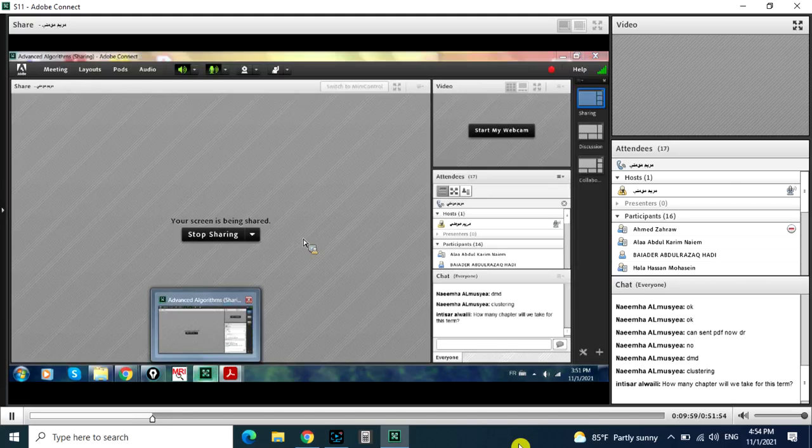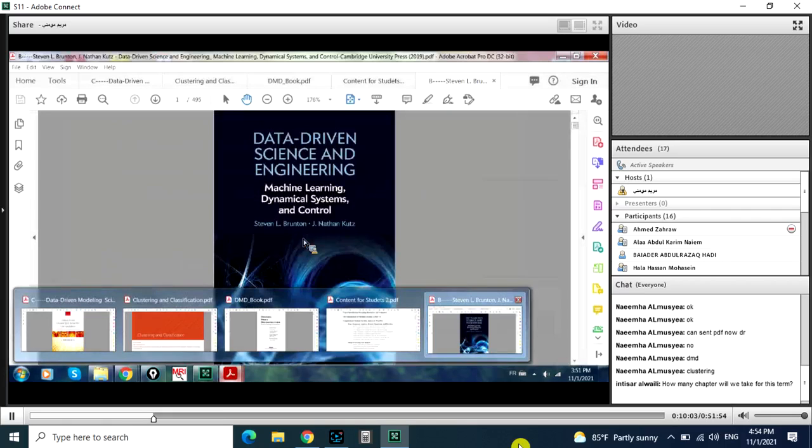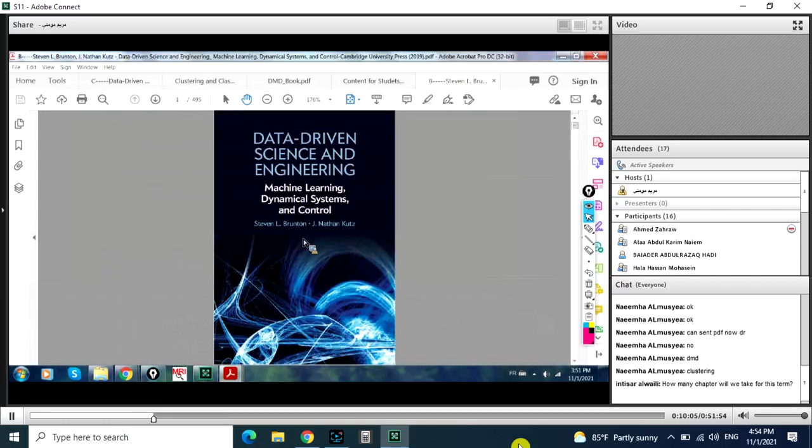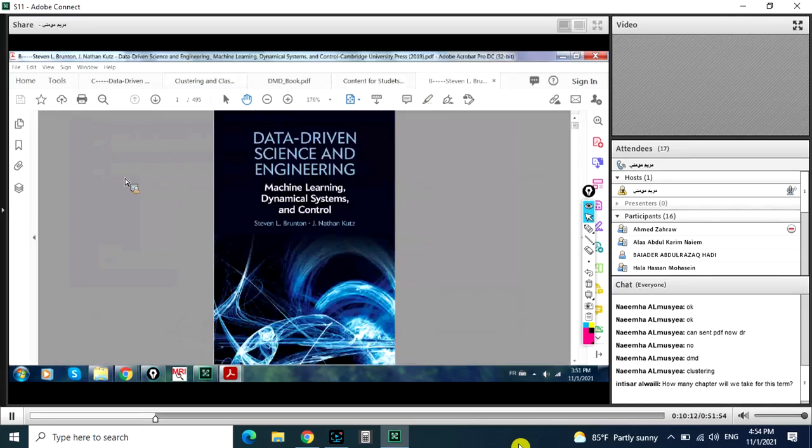Then you can run the MATLAB code, change the parameters and inputs, see the results and analyze them. So it is so good. And these books are so applicable, so useful.